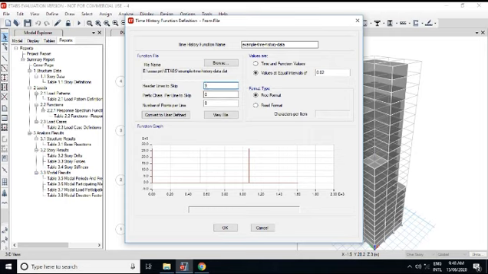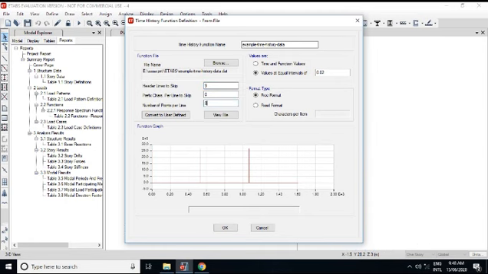Header lines to skip is 9, and number of points per line will be 1. From format type, select fixed format. Characters per item is 10. Now you can see the function graph. It has been changed. Time history, function name, time history.